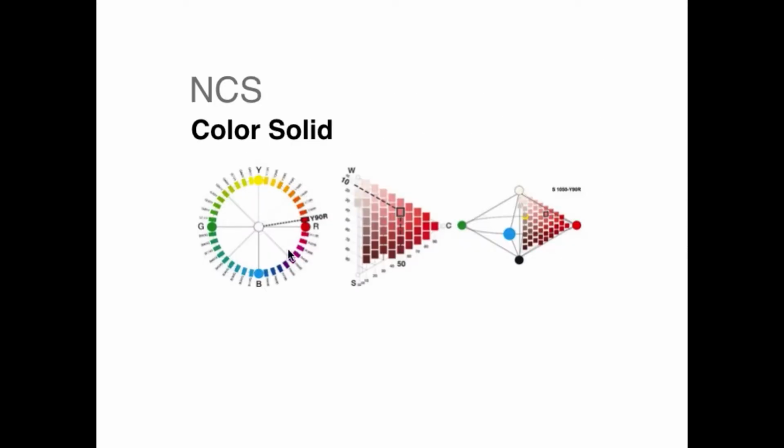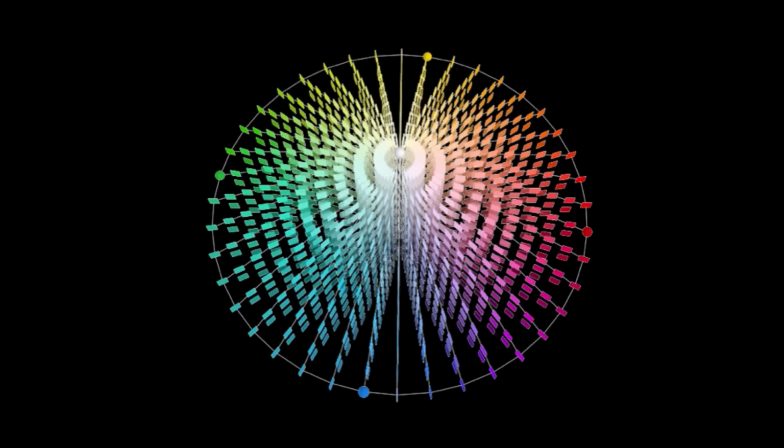We're looking at the NCS hue circle and color triangles. And you can see how this is a larger version of this, which is the red section, but you'll notice the polarity red, green, and then blue and yellow, and then white at the top, just like in Munsell and Itten, and then black at the bottom, just like in Munsell and Itten. Here is an illustration of the color solid.